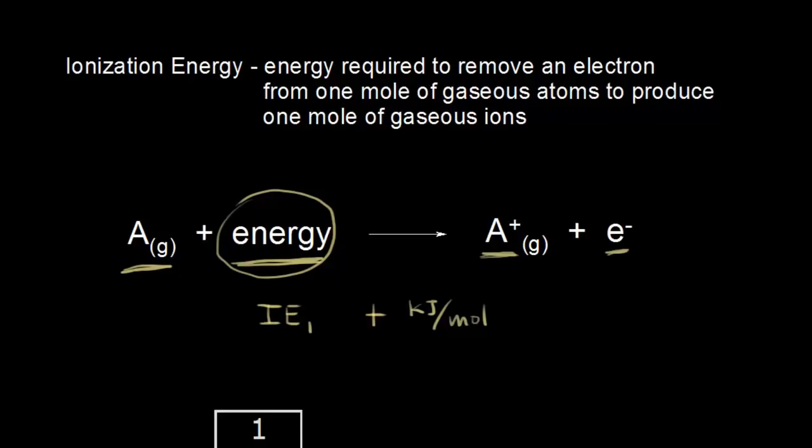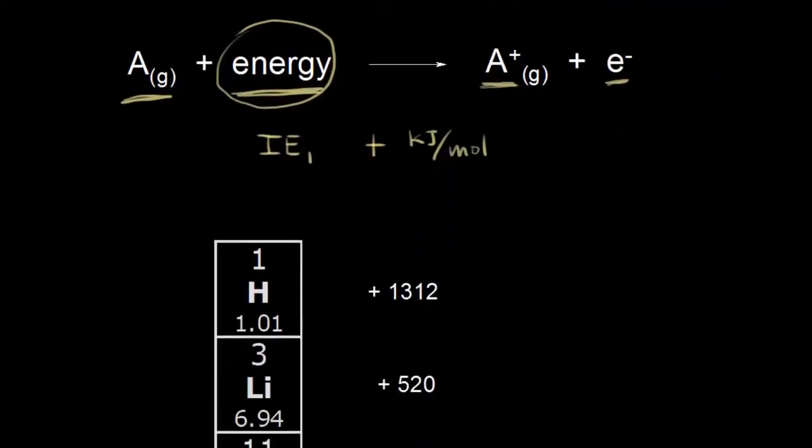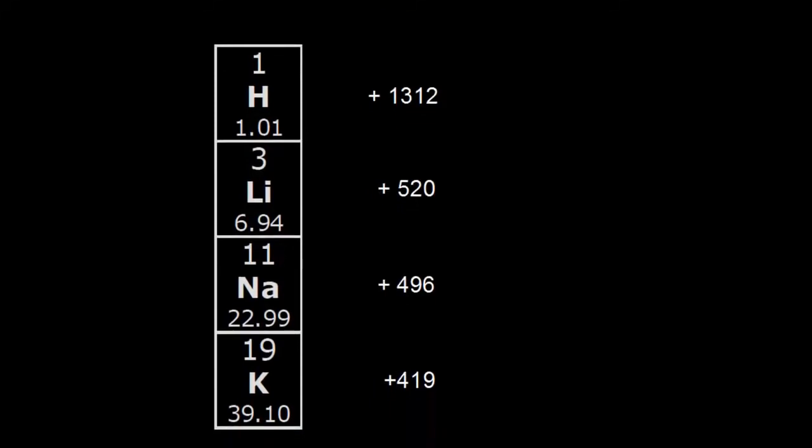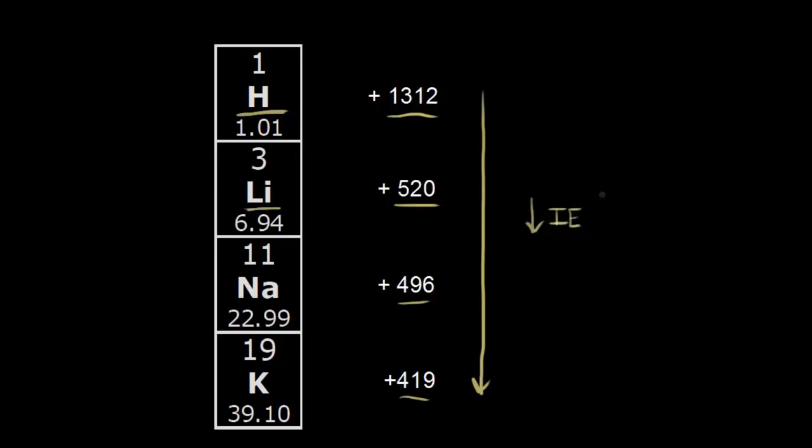Let's look at some actual ionization energies for elements in group 1. And so we can see here some elements in group 1. For hydrogen, it would take 1,312 kilojoules per mole of energy to pull an electron away from hydrogen. For lithium, it would take about 520 kilojoules per mole to take an electron away. And we can see as we go down here, the number decreases. So sodium would be 496, potassium would be 419. So there's a clear trend as we go down a group in the periodic table. There is a definite decrease in the ionization energy. So it must be easier to pull an electron away.